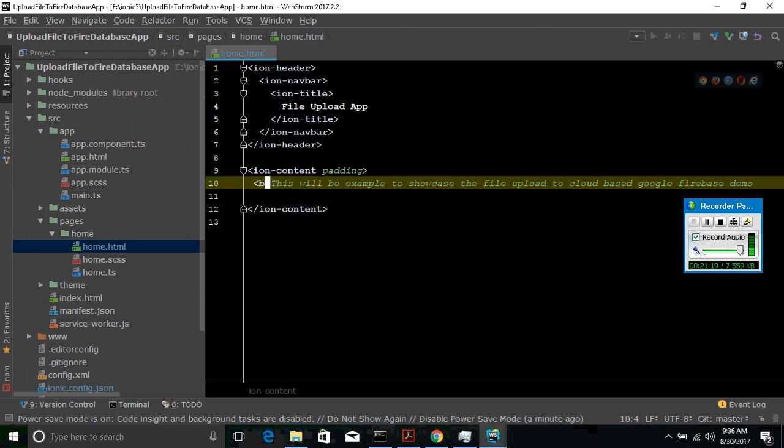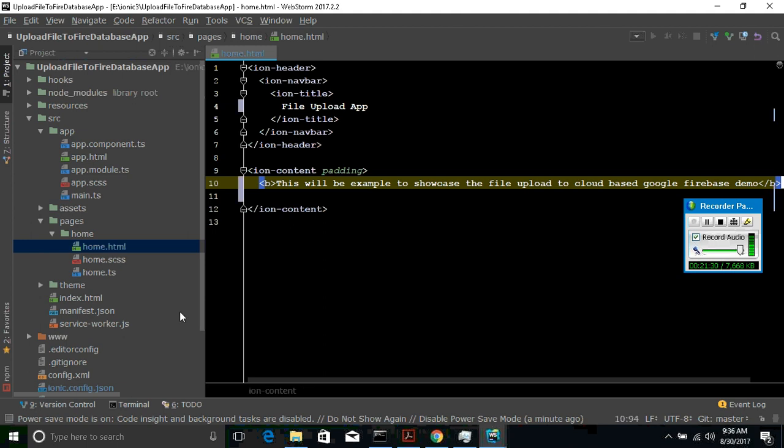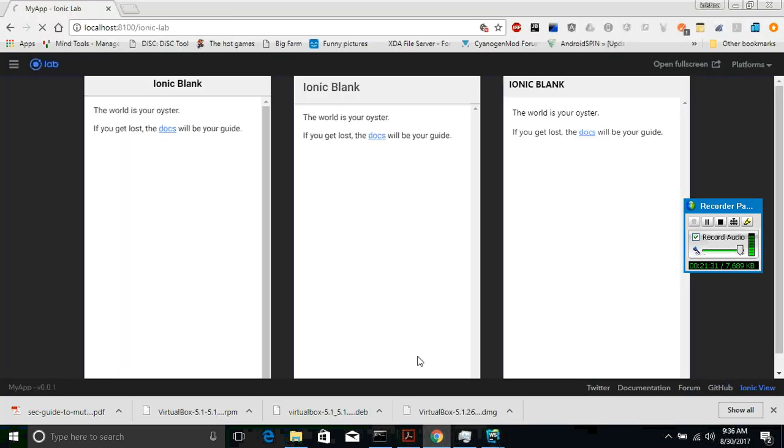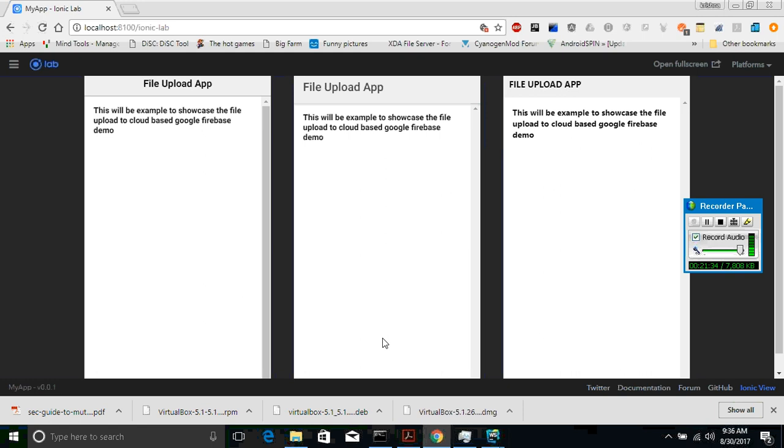I'm just using it to show you guys how quickly, when I save this file, you see the same reflection right here. So my title has been changed and the wording has been changed, as you see here.